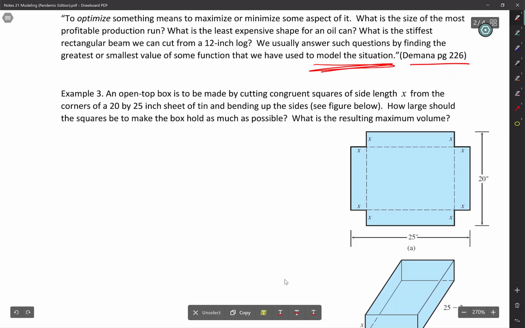And finding the model is the hardest part. Once you find the model, you can just use calculus to find a maximum or minimum. And we've been doing that for a long time. We've been finding maxes, we've been finding mins. So you find a model. If I want to maximize something, take a derivative, set it equal to 0, find where it's the biggest. If I'm trying to minimize something, take a derivative, set it equal to 0, see where it's the smallest. If you have a closed interval, then that critical number has to be either your max or your min, depending on the situation and the context of the question. Does that make sense, guys?